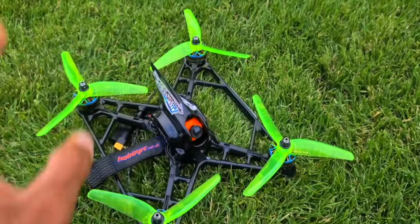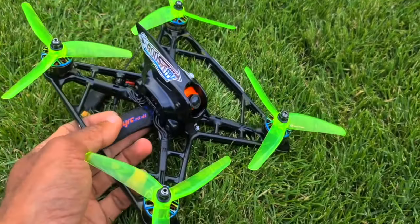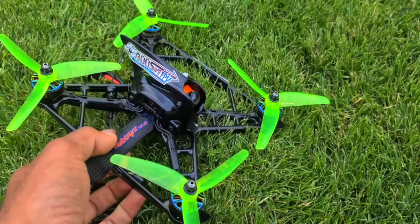But yeah, that is, so sorry, I forgot to mention as well, the weight. So this is a heavy frame for a race frame.